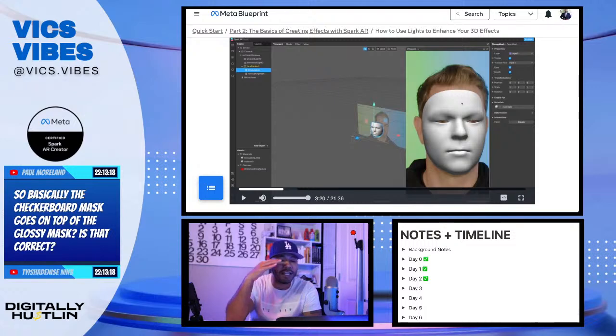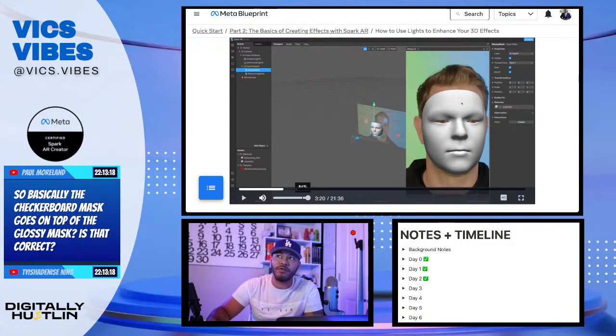Oh, I never selected it when I created it. Okay. All right. So to be clear, Paul, we created both meshes, right? At the top, you go in, press plus. Let me make sure my mouse color is turned on. Okay. So at the top, we added two meshes, glossy and retouching.